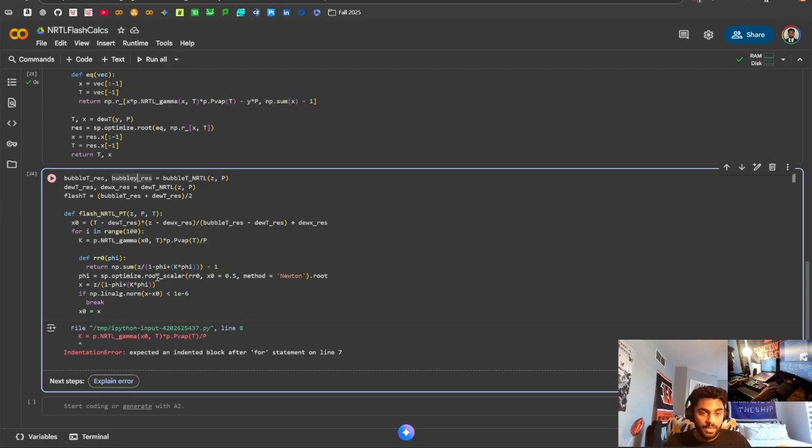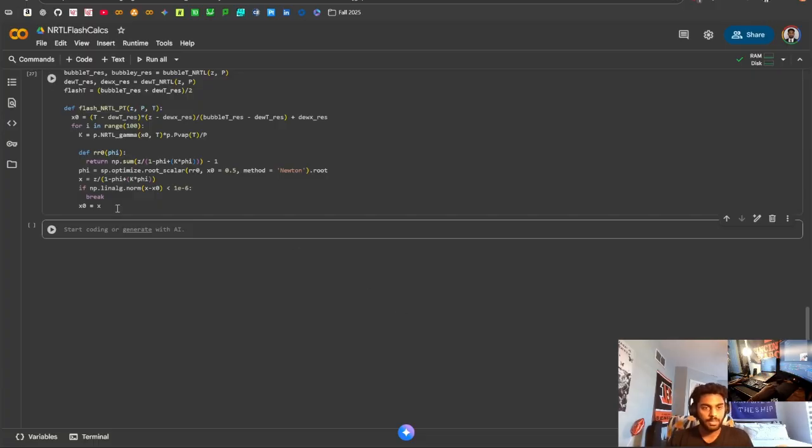So we use our root scalar using our Rachford-Rice target function and an initial guess using Newton's method, which will calculate a value of our liquid composition using this calculated phi value, and we keep checking that the error between our calculated x and our guessed x is minimized below a certain tolerance. Otherwise, we set this initial guess equal to this x value here, and we continue with that loop.